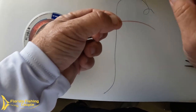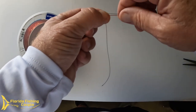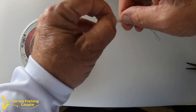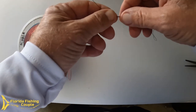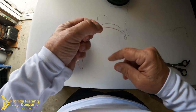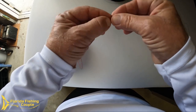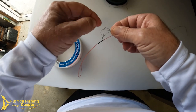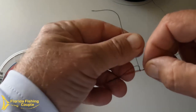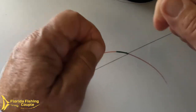The next thing is just to take the braid line from your rod, run it along the mono tag, and simply do an overhand knot right here. I usually do two, and I would usually wet this first, then cinch it down. Bring it around and through and just cinch it down — one overhand knot, then a second one. I'd usually use my teeth here to pull it tight, but just tighten and make sure they're snug.